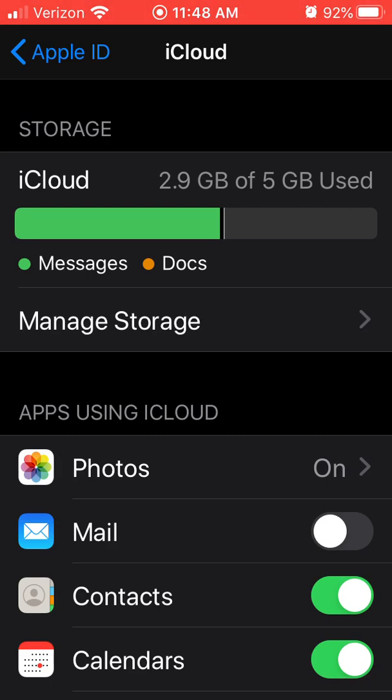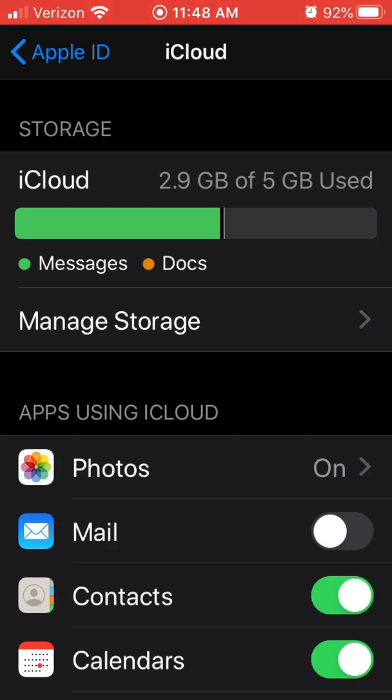Now, you can also get iCloud Drive, which gives you more storage. For an extra $1 or $5 a month, you'd get maybe 20 gigabytes of storage, and that would allow you more backup for your photos and your videos.